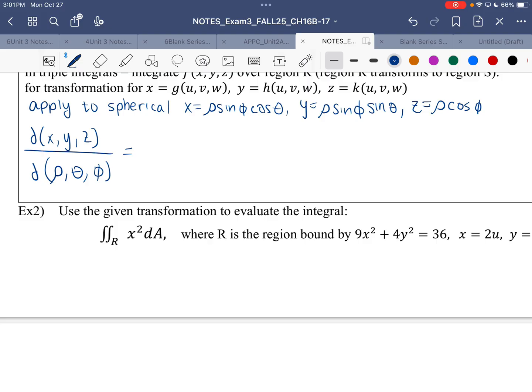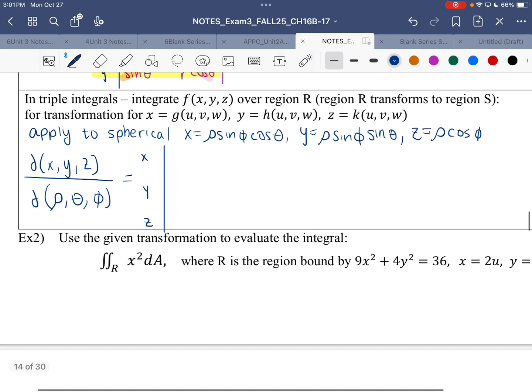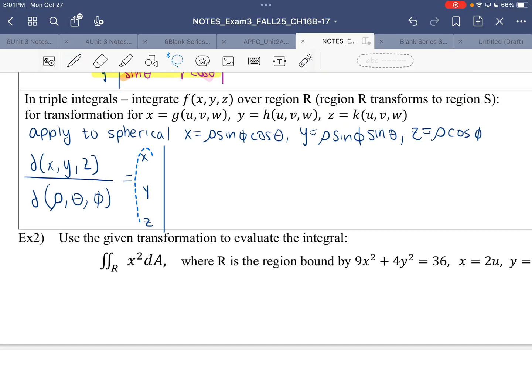Okay, so we're gonna have x's, y's, then z's be the respective rows. And please know that you don't actually label the things like how I'm labeling it. I'm just doing it so that you can follow along with what I'm doing later on, but you don't put these variables there. If you looked in a book, it's not going to have x, y, and z. You just have to interpret it. And then this is going to be with respect to rho, with respect to theta.